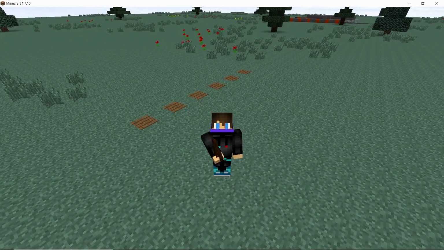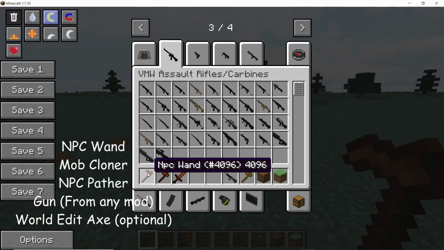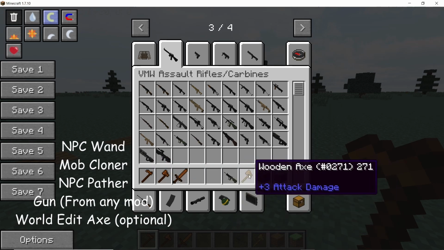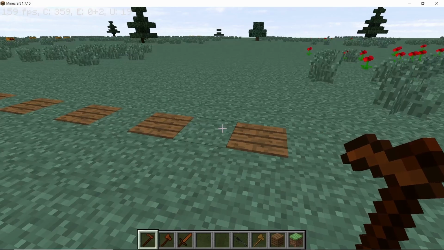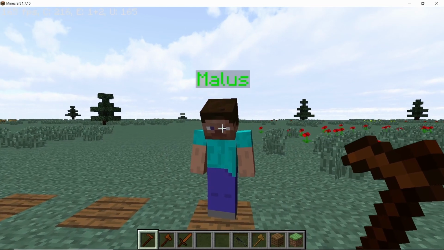So the things you need in order to make your own marching army are the following. You need an NPC wand, a mob cloner, and an NPC pather, all three of them from the Custom NPC mod. You also need a gun, and finally it would really help if you have the WorldEdit mod installed. Once you have all of these things, take your NPC wand and right click anywhere on the ground, and that will spawn an NPC. Now we get to edit him.